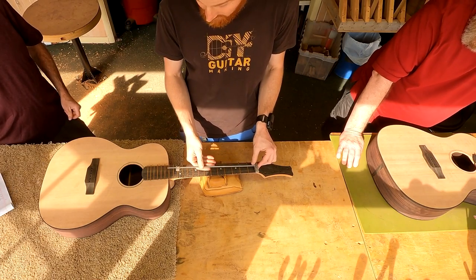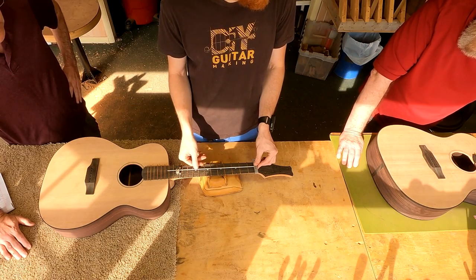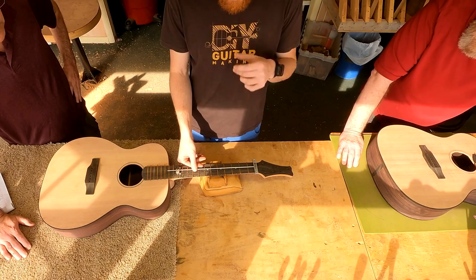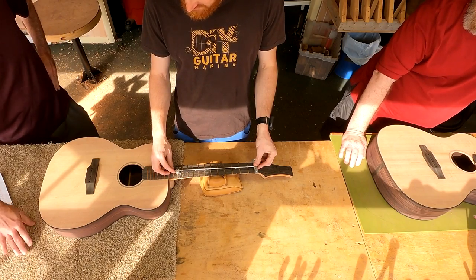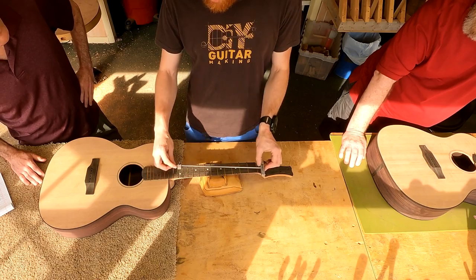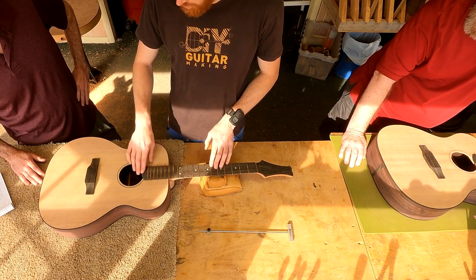And I guess at this point, I'll explain a little bit about what compensation is. Are you guys familiar at all with that term? Vaguely. Most people have kind of heard of it, but don't really know much about it. It has to do with intonation, right? It does. Because if you don't add the compensation, your intonation will be off, and particularly the further you play up the fretboard, it'll be off by more.